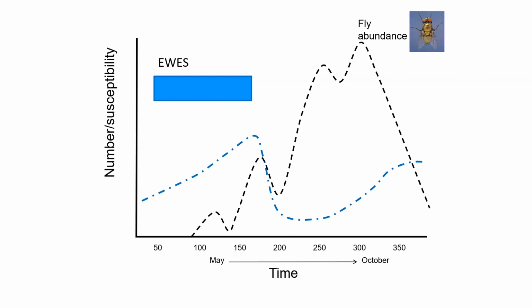Now, many farmers will try and get away without applying an insecticide at that time. But if we have an early spring and the fly population emerges quickly, and then the animals are susceptible, we can get quite significant levels of strike in the ewe population at that early time of year. In many cases, people will try and just get away with not applying anything to the ewes. They then get sheared, they're less susceptible, and so people don't normally need to worry about them immediately after shearing. But this early season period of susceptibility can be quite significant for ewes, but it does depend on the local climatic conditions and how early the fly population emerges. I guess it's more of a problem for us down in the southwest than it would be up in the north of Scotland.